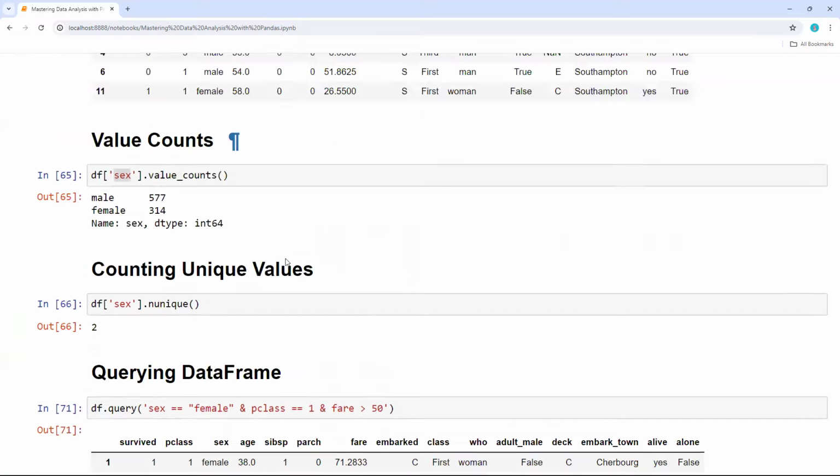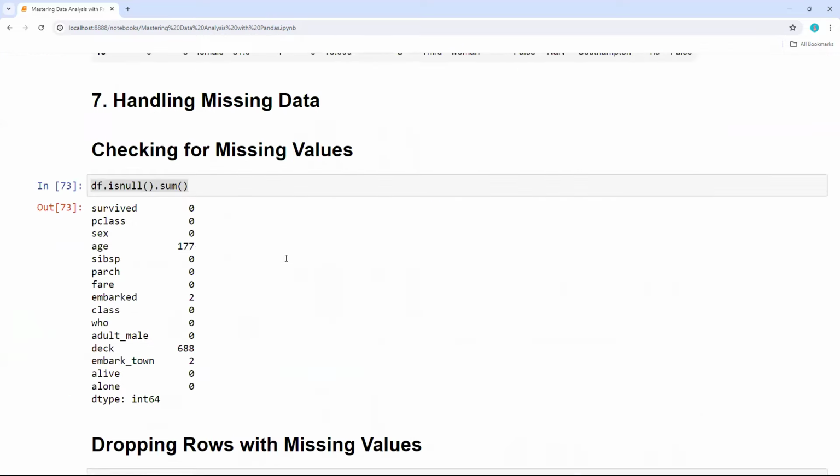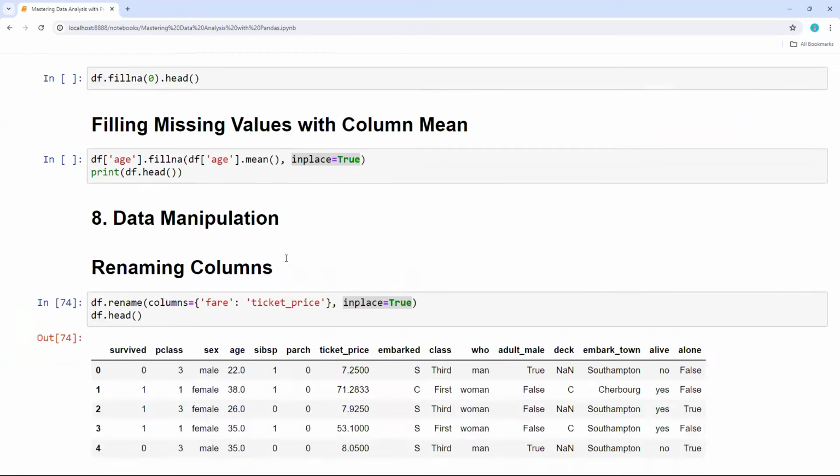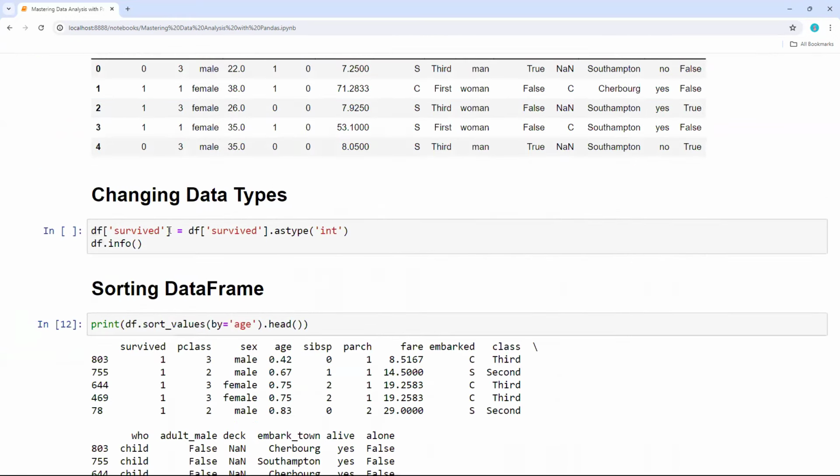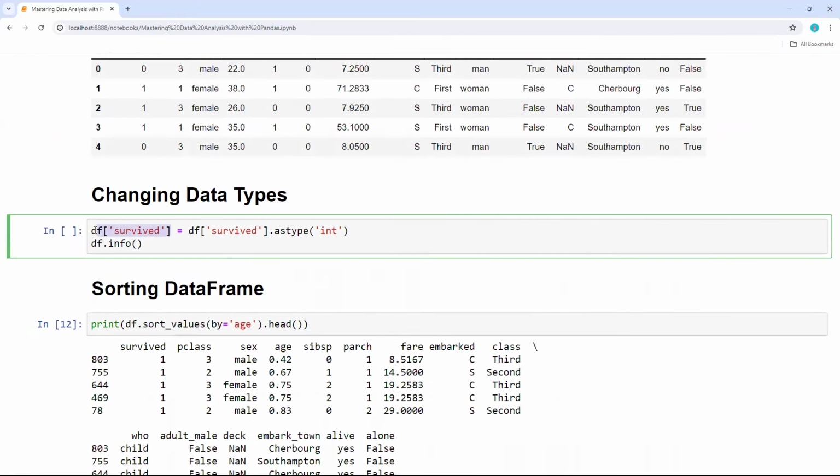If I want to convert it to a different data type, I can do that by using the particular column which I want to convert, then dot astype, and pass the required data type. If I want to convert it to float, pass float64, or if I want to convert it to object data type, then pass object. Then we'll see the entire column converted into the new data type. That is how you can change the data types.